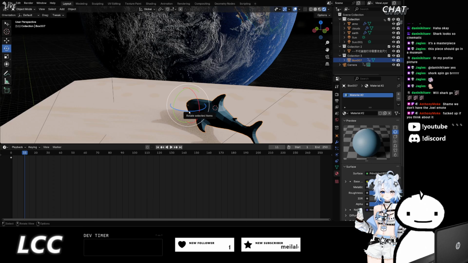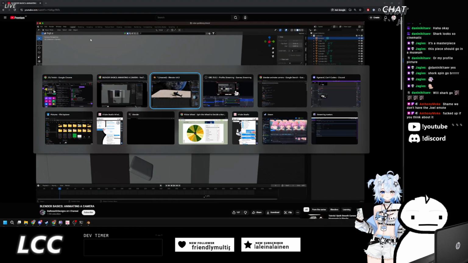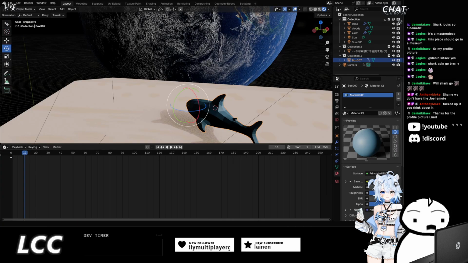Why? Why? How do I change the layout pivot? Layout, move pivot point. You can move the pivot point origin in Blender. Object pivot point.